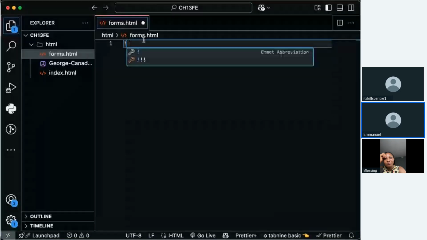So in the form.html now, we want to write this code. Use your application. Just press shift 1, or wherever you have your exclamation sign on your keyboard. It should give you this. Can you see my screen? Yes.